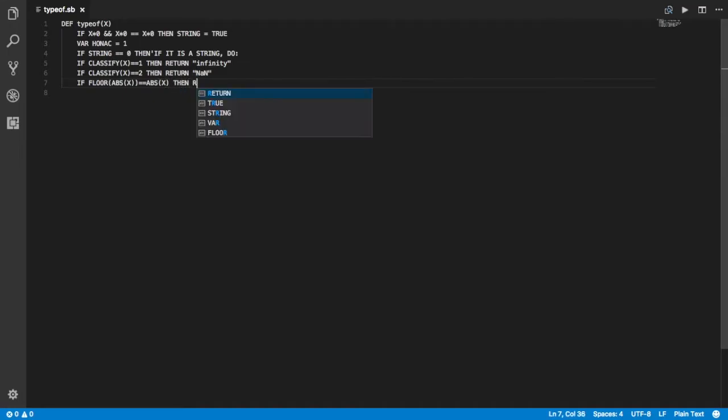So then return integer. Not the best typer, but yeah. Otherwise, return float.